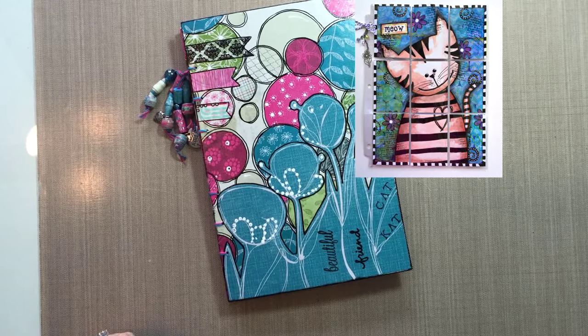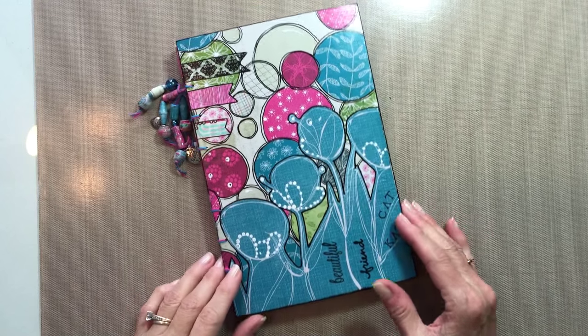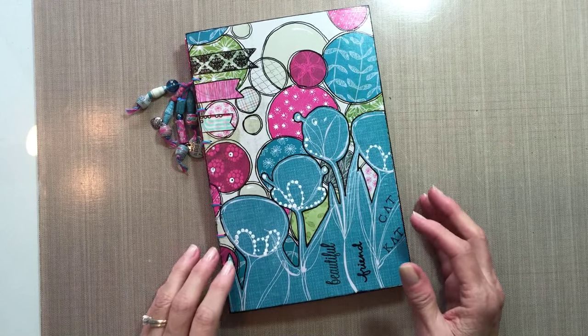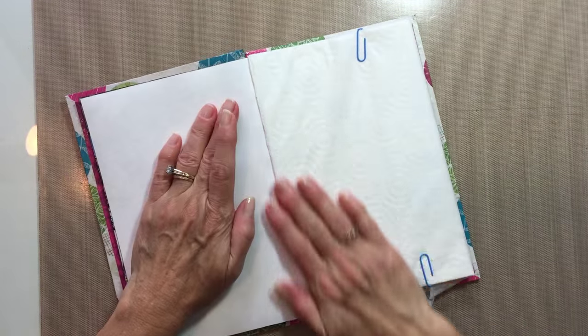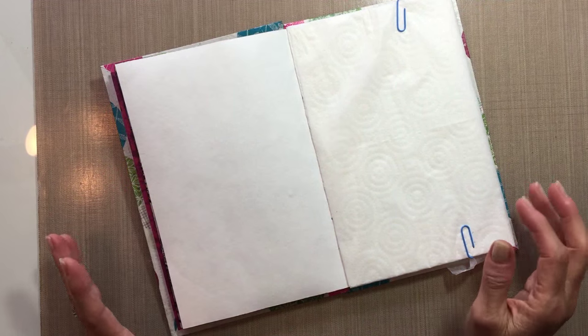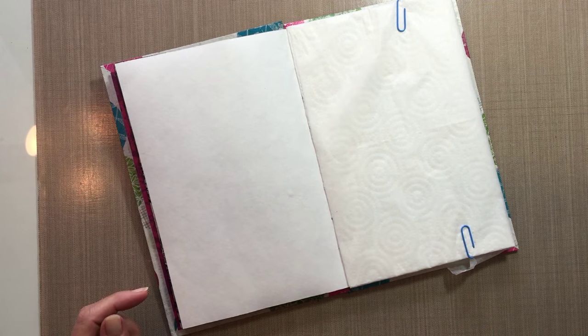And I'm going to do that kitty, or one like it, in my journal. That way I can show you guys how I did it, and maybe you can try it yourself.